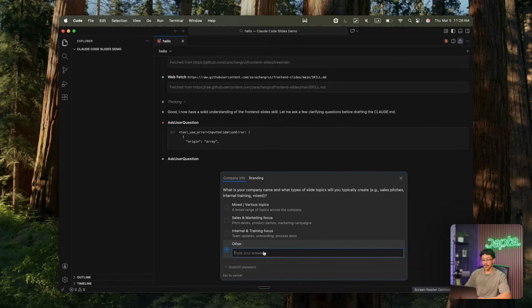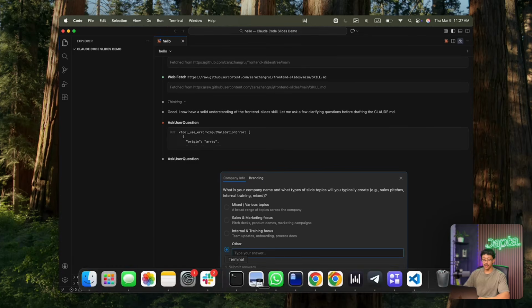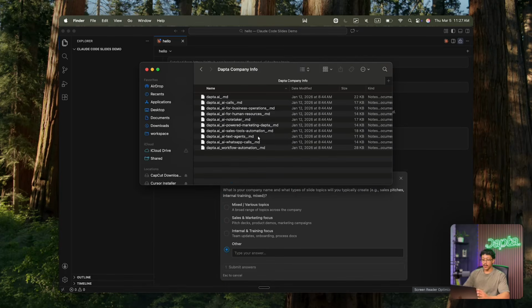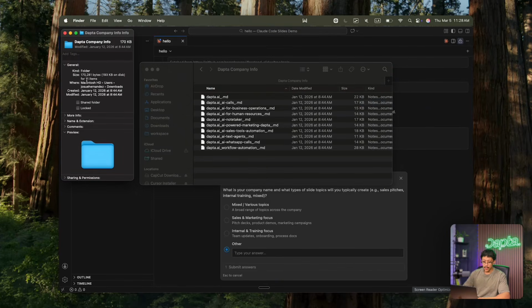So for that, I also have another folder in which I've scraped all of the information from our landing page and put it in different markdown files. So I'm going to tell Claude Code where that file is located, and it should be able to look over it. So right here, I have this folder called company info. And so then all I have to do is click over here, click on get info, and then I'm going to get the path to where this is located.